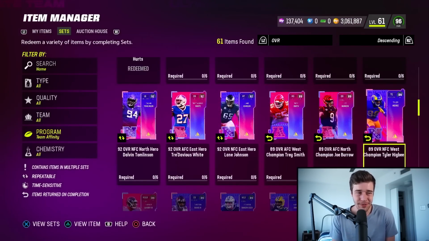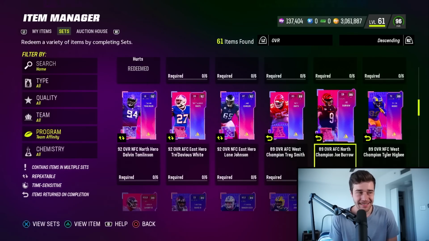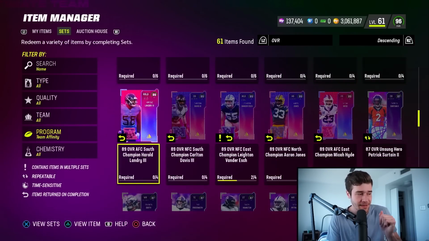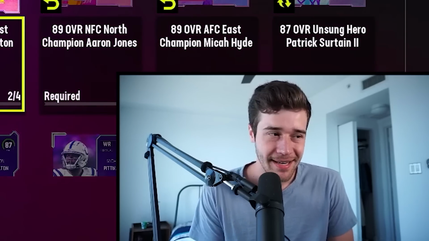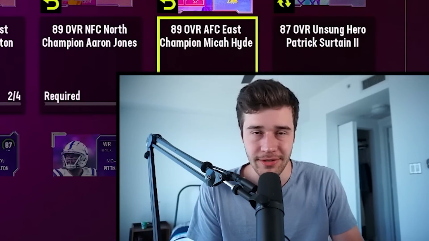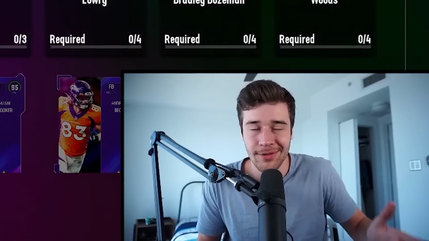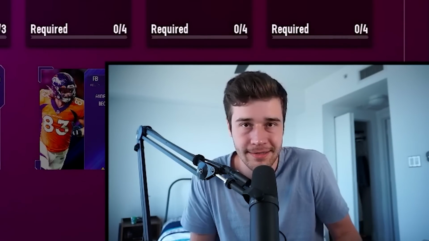Continuing to move along, the most difficult way to get tokens in this game is most certainly these sets down right here. So Trey Smith, Joe Burrow, Tyler Higbee, Micah Hyde, Aaron Jones, Leighton Vander Esch, Carlton Davis, as well as Harold Landry. All of these sets are going to be giving you a token. And in terms of how many sets that is, as you guys can see, every single division's got one right here. So that is 8 more total sets you can do. Now add that all up, and that is 12 tokens that are available to be earned in this game. But of course, you only need 11. So we'll talk about the 11 best sets you can do to get these tokens, as well as run the numbers on this and see if it's worth it.